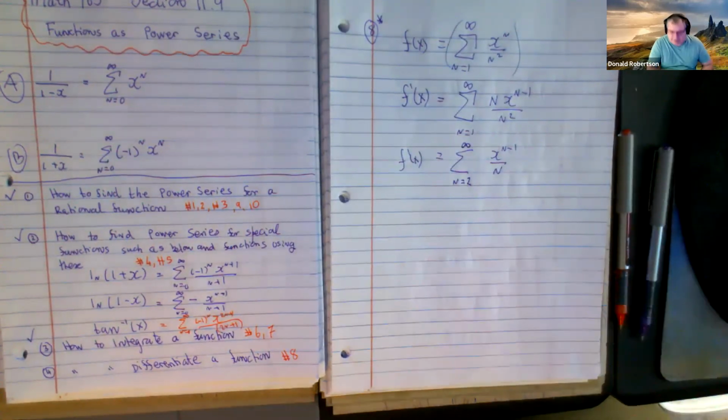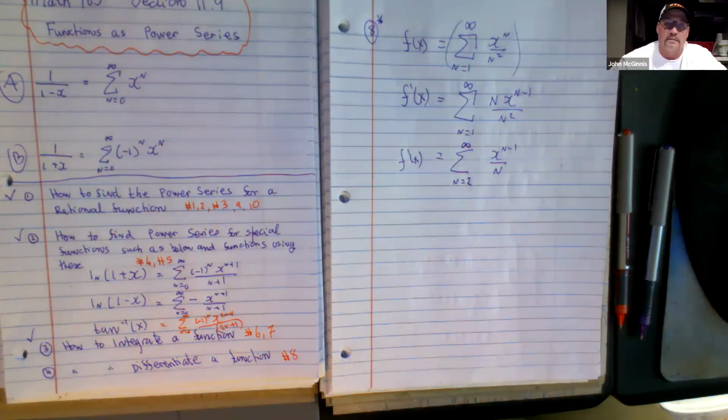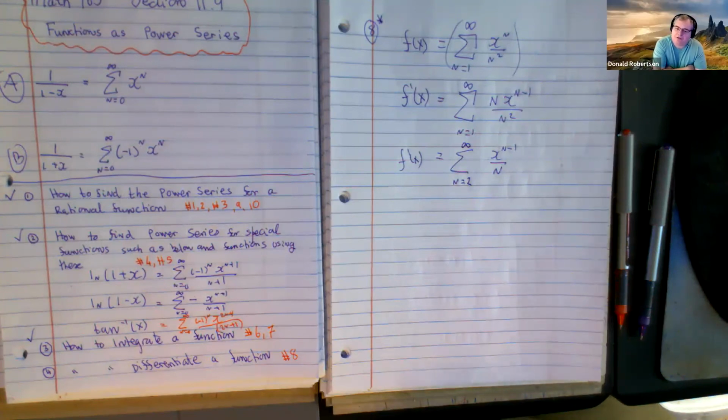And I did a little thing there that doesn't seem obvious, but I had to do it. You changed 1 to 2. Yeah. And you might say, why do you change from n equals 1 to n equals 2? In general, when you differentiate a function, doesn't the first term, which is a number, disappear? So if the first term was 7, it's gone. But if it was 47, it's also gone, right?